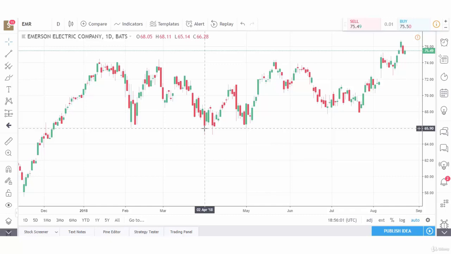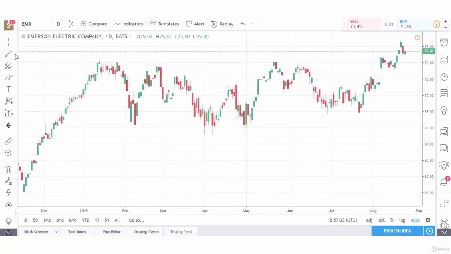If it's a low percentage move through the support or resistance, it should not trigger a stop. It's up to you the exact amount that you want to see a stock move through a support or resistance level to trigger a trade, but in most cases, you will not use the exact level. And that's why you'll often see a range drawn when we're looking at support and resistance. So this support level could begin around 66.25 and go down to 65.14, which is the low on both April 6th and April 2nd.